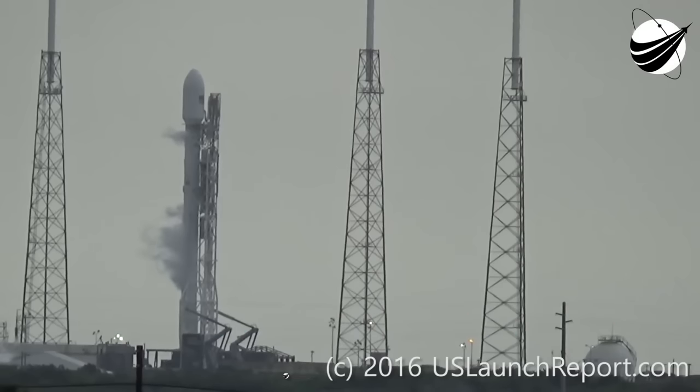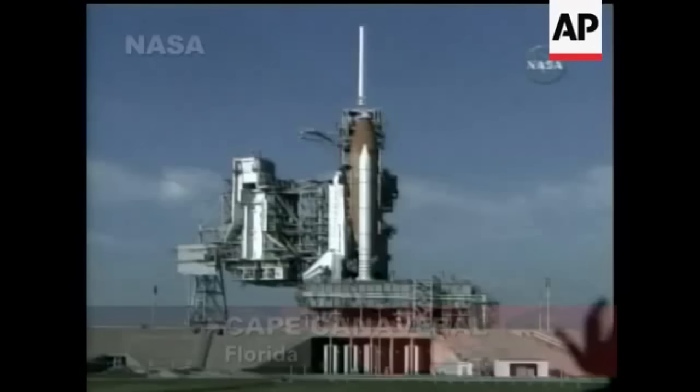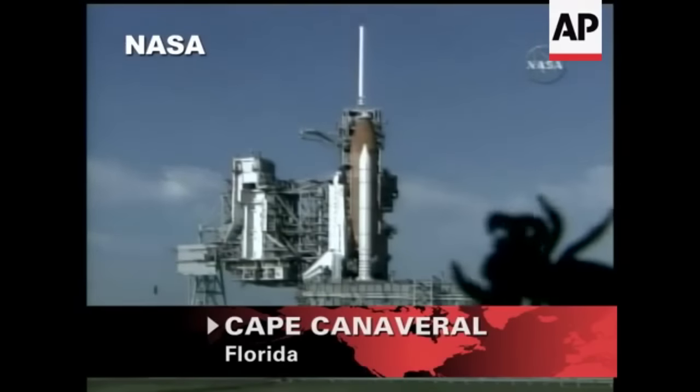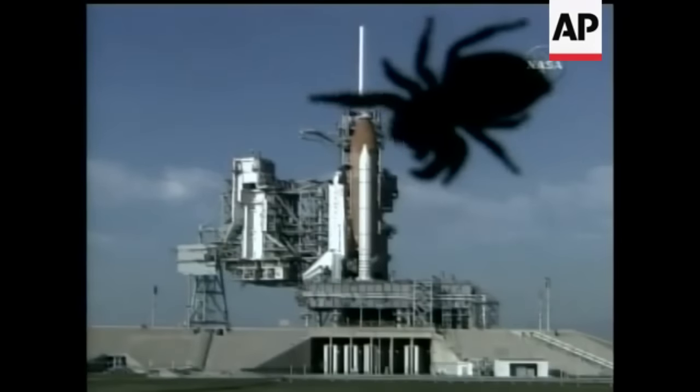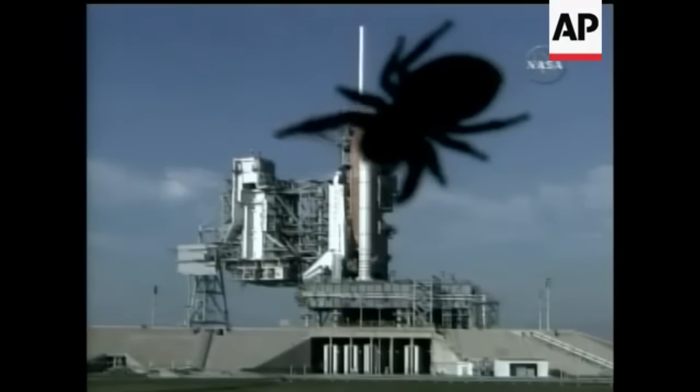That means if the moon were to actually rise behind this rocket, it would be about this size - you are a long way from this rocket. So let's put this all into perspective. It's amazing at NASA launch patterns just how many UFOs there are. So as remarkable as it may sound, there are at least three of these unidentified flying objects around the SpaceX rocket before it blew up. And who can forget that close call when NASA totally had to call off a launch because of the presence of a 200-metre-tall spider attacking the space shuttle.